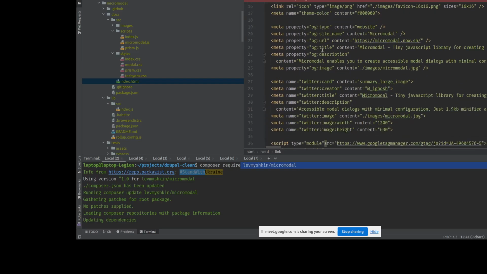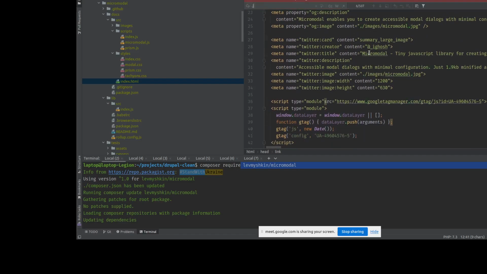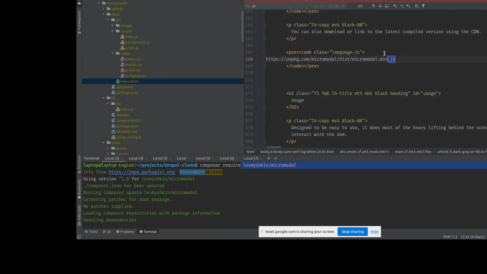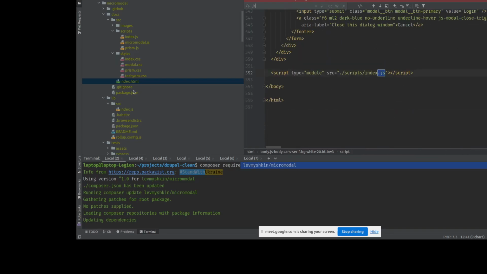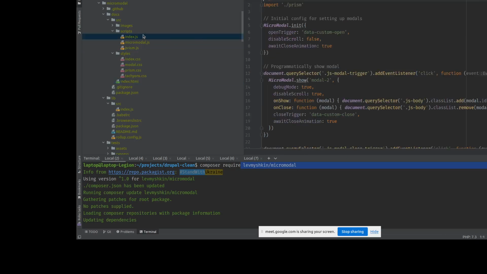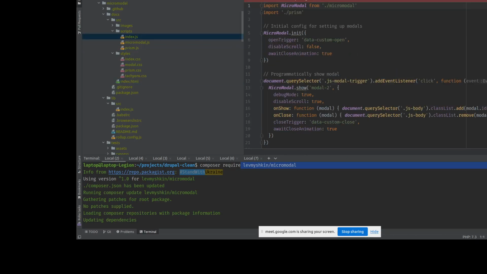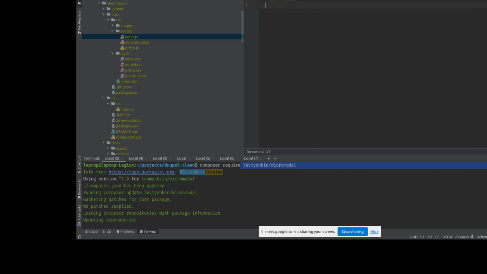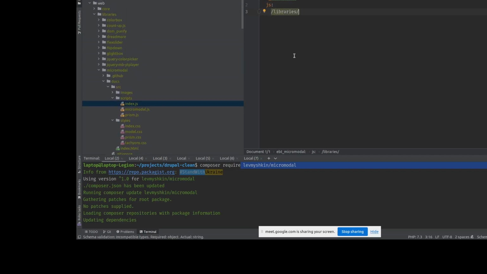Index. Yeah, index.js. Okay. When we include files from libraries folder, we need to write path start from your document root. Okay, libraries, micro model.